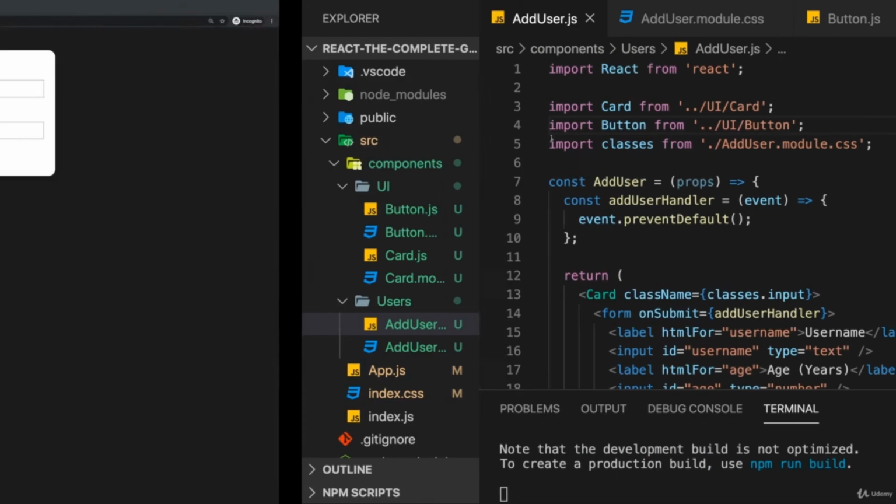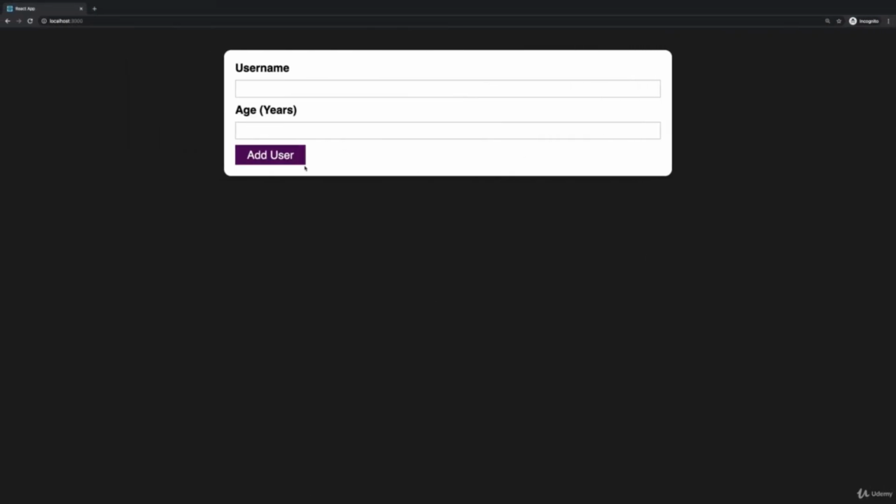And if we now save that, we got this nicer looking button which should work just like the built-in button, because in the end it just wraps the built-in button, of course. But that's the idea behind all React components. In the end, you always compose them all from the built-in HTML components, but you structure them in a certain way and maybe attach certain logic so that you have your own components. And with that, that looks quite well.